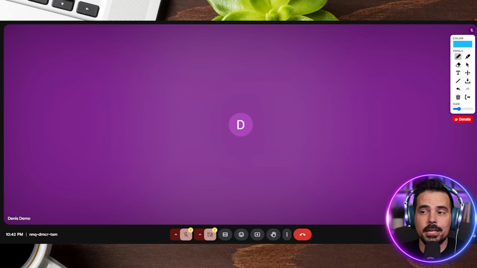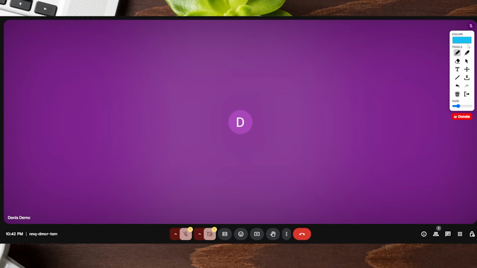All right, so I'm going to go ahead and hop off screen here so I can show you a couple different settings. Now, we talked about earlier that if you need to add more people after the start of your call, you can. I'm going to do this right here. You can see this little eye icon over here in that little circle, as well as the next icon over here, which is the silhouette icon with the number above it. That number indicates how many people are on this call. Obviously for me, it's just me, so you see the number 1.